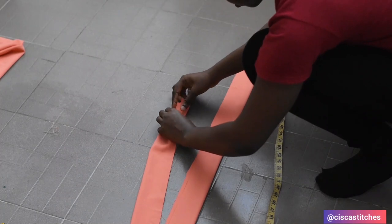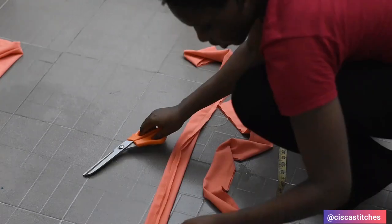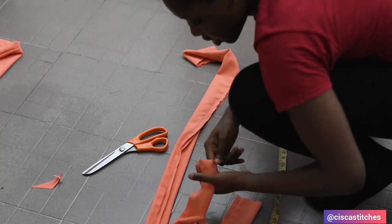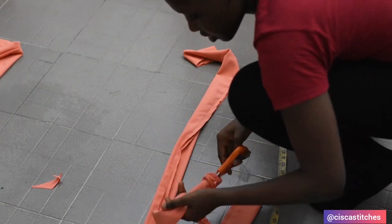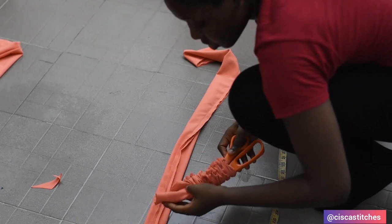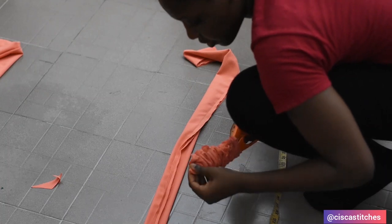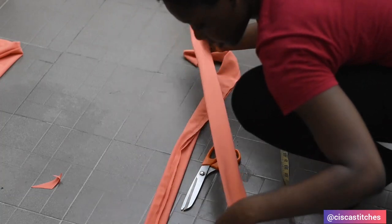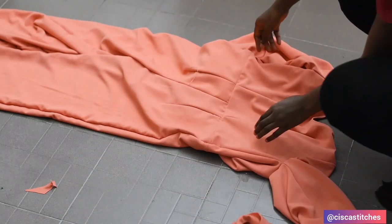After sewing by a half-inch seam allowance, I centralize the seam so it sits somewhere in the middle, then stitch the bottom closed. I then turn the belt right sides out and give it a very good press so that it comes out nice and flat. I poke the ends out carefully and press it — and here is the finished belt.